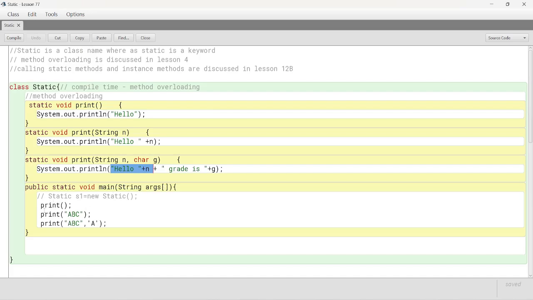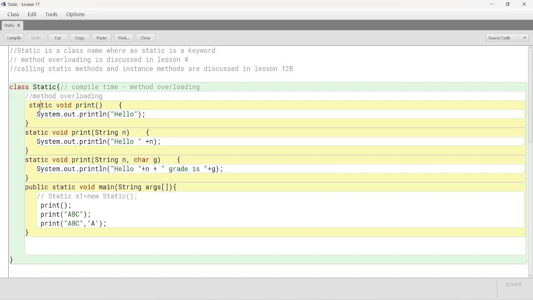Main method is calling print abc, print abc, and a, because all of them are static methods. Static methods can call other static methods without any problem. In lesson 12b, I have made you understand how to call static members and instance members.